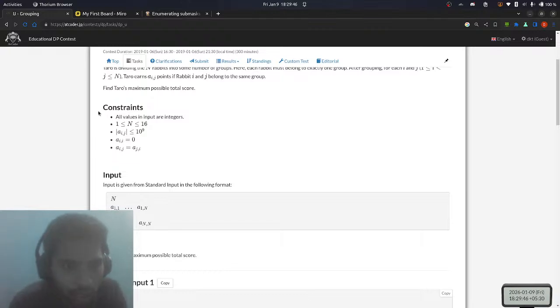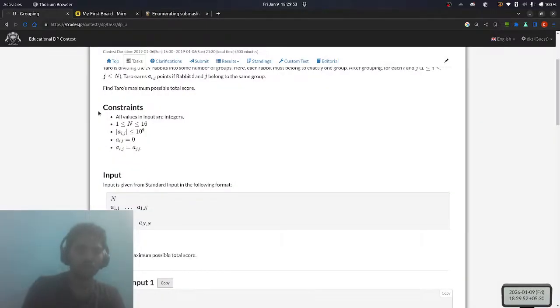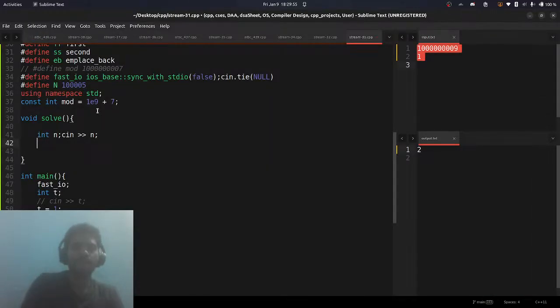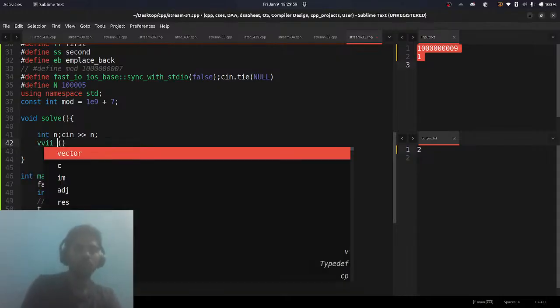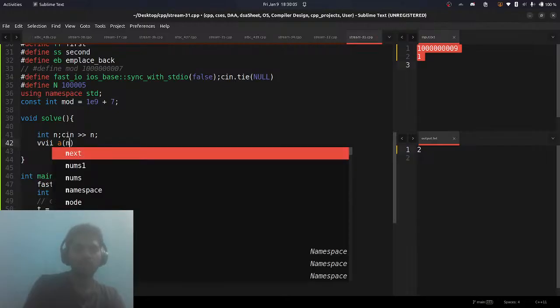Input is n. We have a matrix n cross n. Let's name it A only. Size is n.